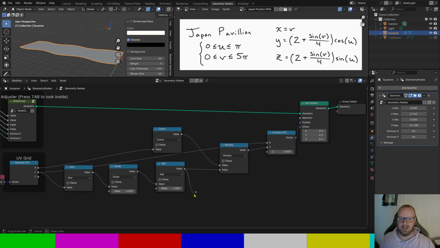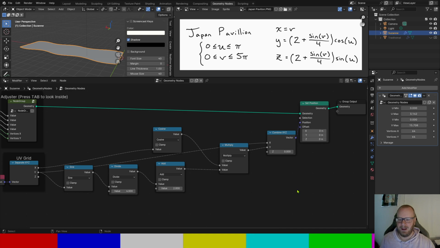Whenever I plug this into anything, the output of this node is going to be that sine of v divided by 4 plus 2. So I can use this over here to multiply it by cosine of u, but I can use it again. Right? I don't have to just have it plug in one spot.